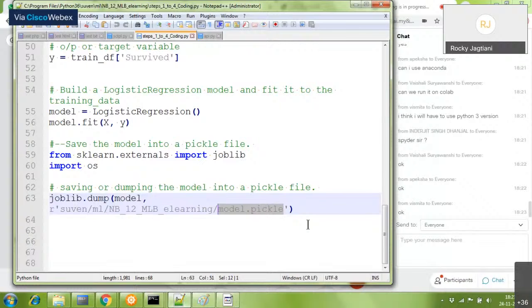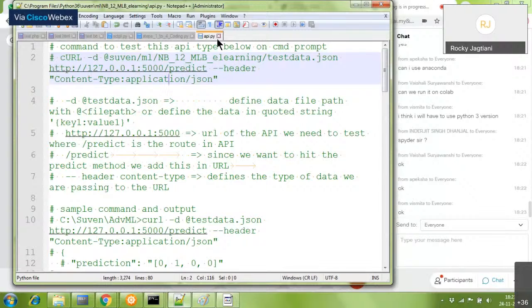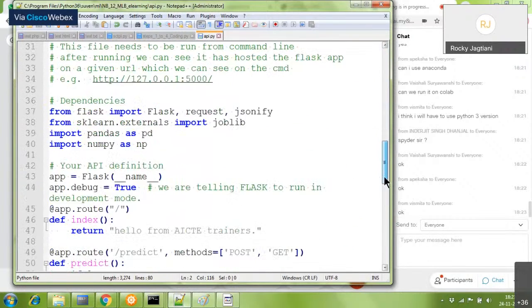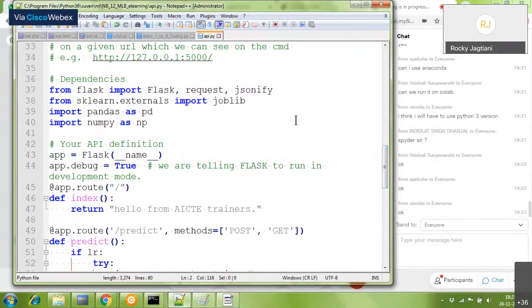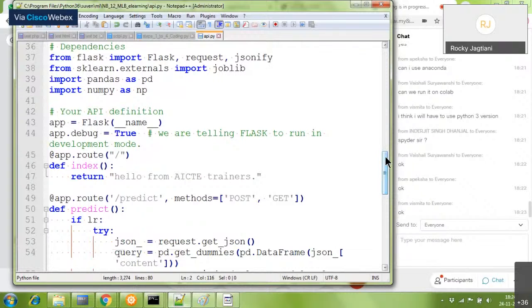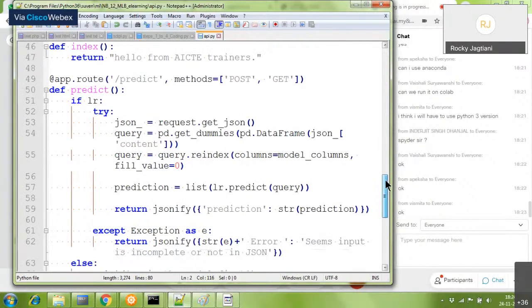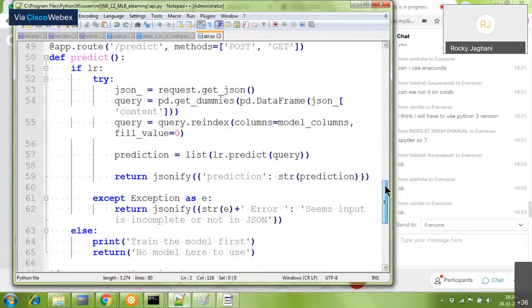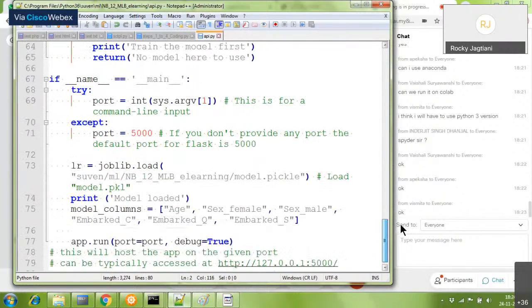Now I have to do the next piece of code, and the next piece of code is the one which is named as api.py. Why? Because this code, don't worry about the comments part, forget the comment part. This code is responsible for starting the Flask. I repeat, for starting the Flask, which I've already installed on my PC. Second, after starting the Flask, it reads your pickle file. I'm going to explain every line of the code. Please don't worry. I'm just taking you to the key point of this code.